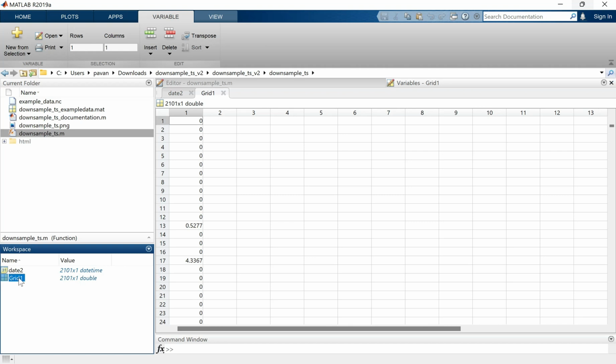So first we will change the name here to data and then we can leave it as date here instead of date 2.